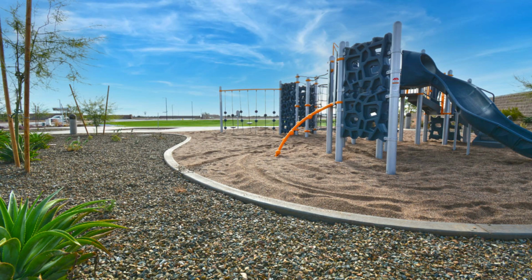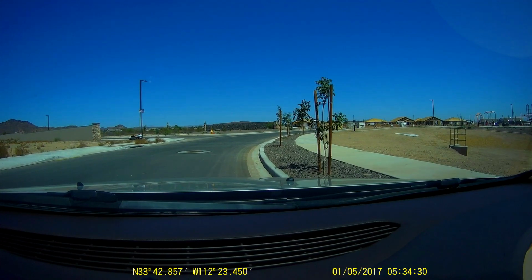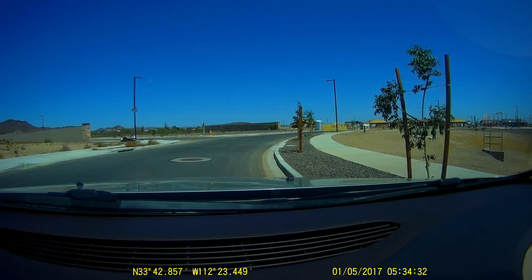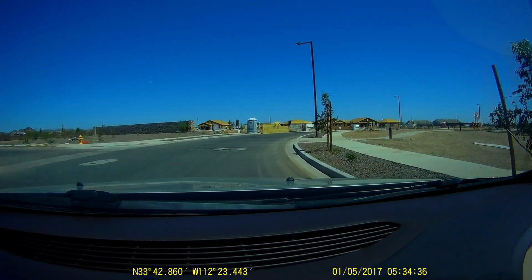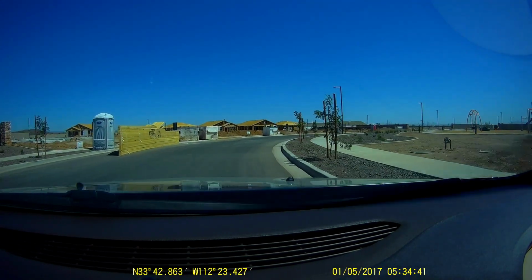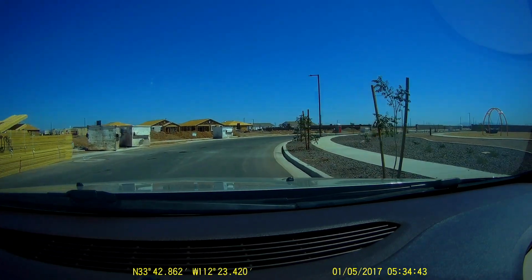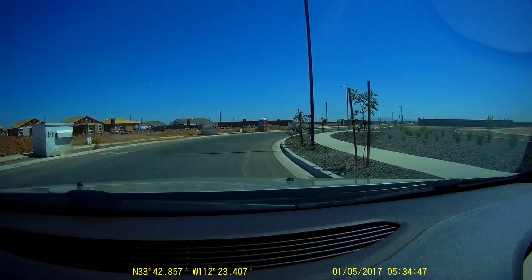Looks like it's really nice, kind of the ergonomic type swing set and swings and all sorts of jungle gym features. So, alright, now let's jump over, and I think just across the way there, just beyond these trusses, this is what we're seeing as the build to rent side. I'm pretty sure that's the build to rent homes.